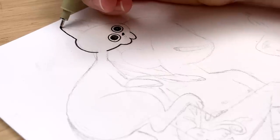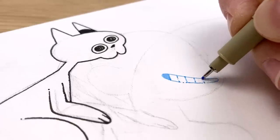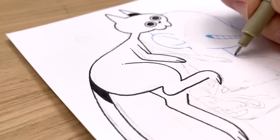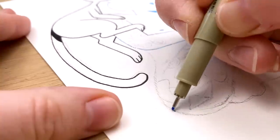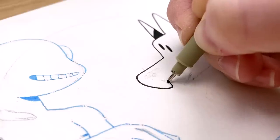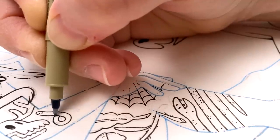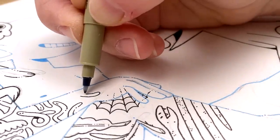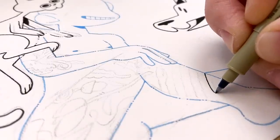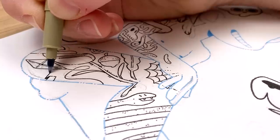Do they smell you? Do they feel you? Do they ever get scared because you're invisible? I'm realizing I have a lot of questions about the whole invisible man situation. Moving on to inking this piece, I had the idea to actually ink the invisible man with blue ink instead of black, just to make him look more transparent. And my goodness, was it the best decision ever? I've been wanting to play around with colored line work more and more, but I always forget when it comes to actually inking the piece. I think using colored pencils would be really nice. But I'm a sucker for nice clean black line art. So I inked the animals and tattoos with black because I wanted them to stand out from our invisible man, but our invisible man is inked with a blue micron. I also used my dotted technique just to make him look even more not solid.